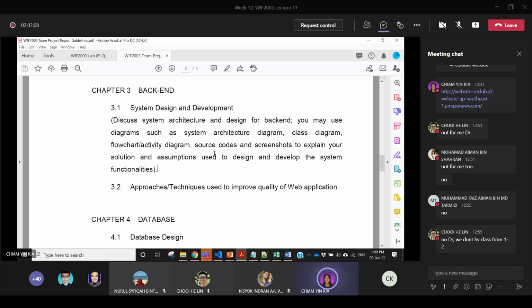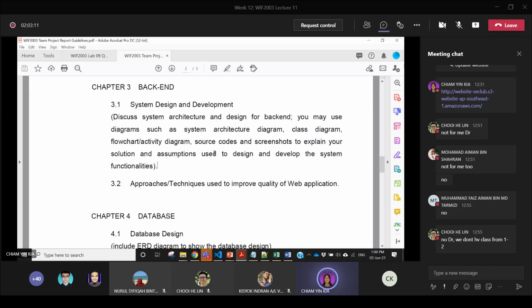For backend also, let's say if you have applied something extra in your coding, in your algorithm, any specific algorithm that you want to highlight to me, like in this part, when you want to do this processing, this is the algorithm that you wrote, or this is the function that you wrote to do this processing, then you highlight to me, and you can also explain how the code works. Not every single line, I want the main part of your system, like each feature.